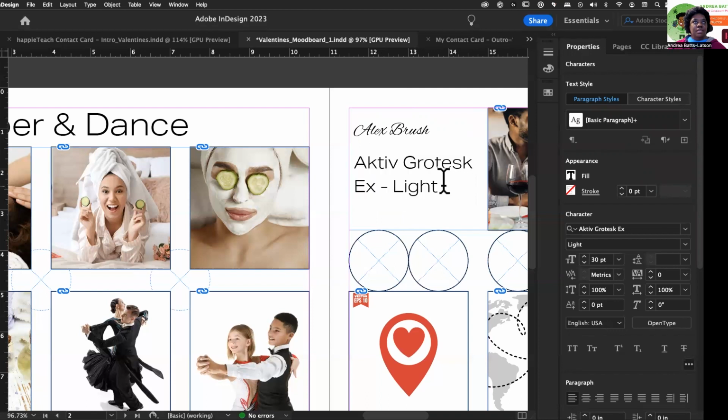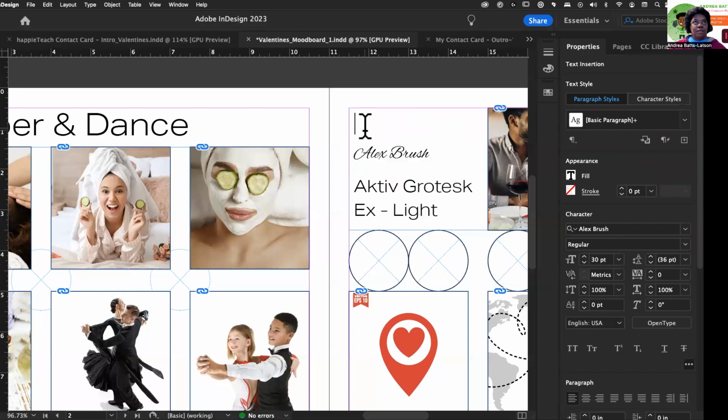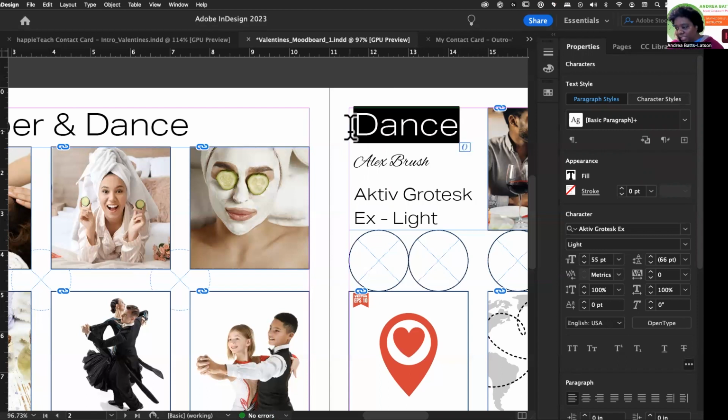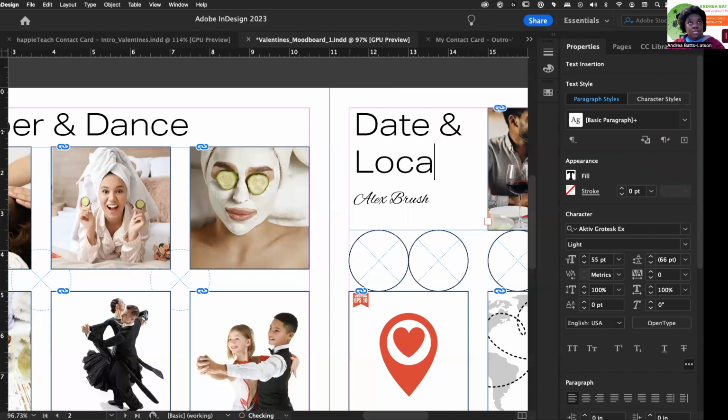Okay, and then I'm gonna bring it down. Up here, I'm going to paste this one in. I know I lost a little bit of it, but that's okay. This one is going to be date and location.